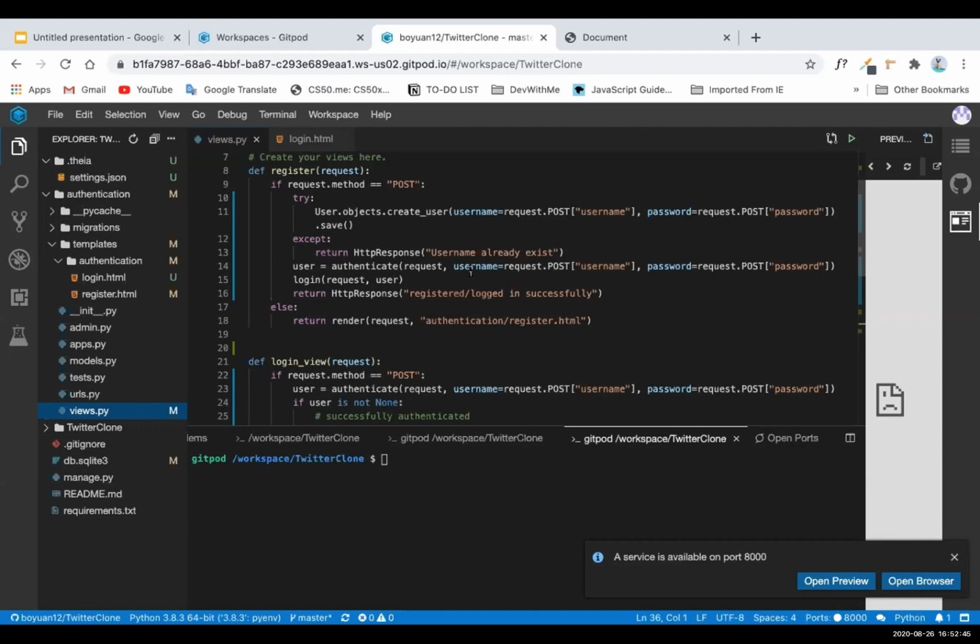What's happening? Wait for everybody to finish the register function first. What are the M and U things next to the files? I don't understand. Well, here's a color. I mean, you can find it if you want to. Just let me know after you finish the register function, okay?